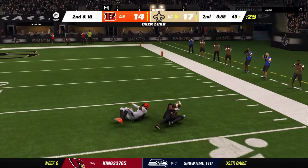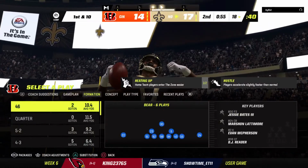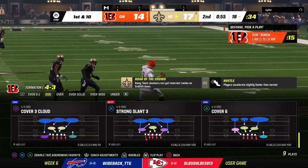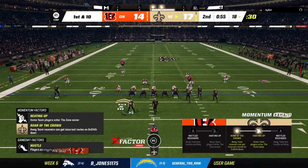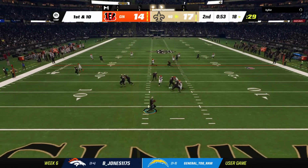And this throw will be intercepted. And the Saints are going to have the football here at their own 18-yard line. He's certainly not been afraid to take some chances downfield. Now, look, it's paid off for him a couple of times. That time, not so fortunate. And that's where I want to start, what you said. It's paid off a couple of times. So his aggressiveness has been good for his offense for the most part.